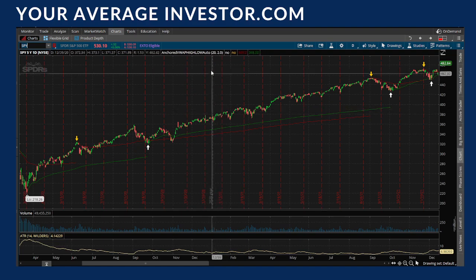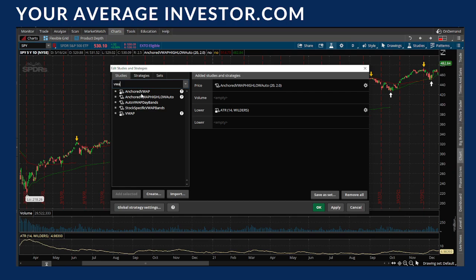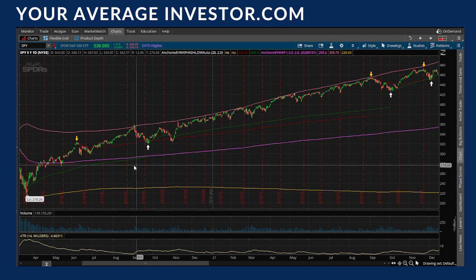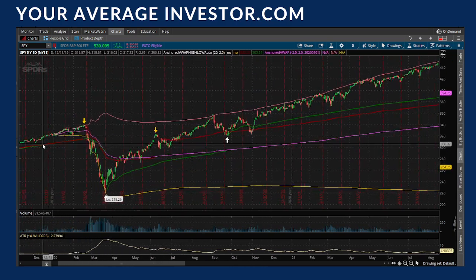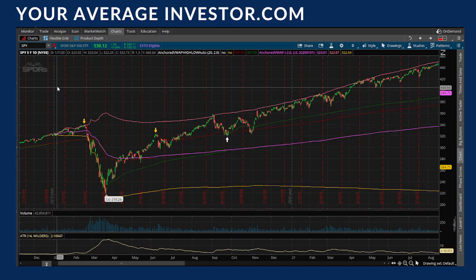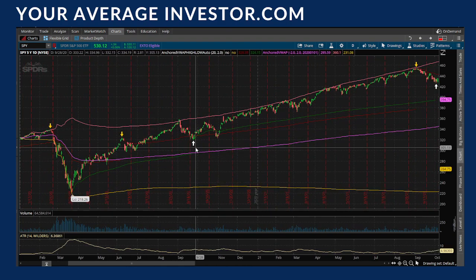And you can actually set your own anchors too. I'll show you how to do that. We're going to set an anchored VWAP, and right here I've got a date applied to it. So if I hit apply, I don't know what date it's anchored to. There it is. It's anchored to like 1/1 of 2020 or something like that. But I can move that anchor forward.